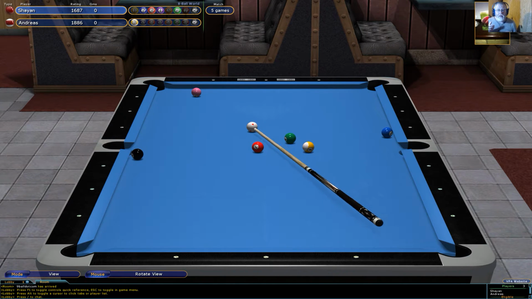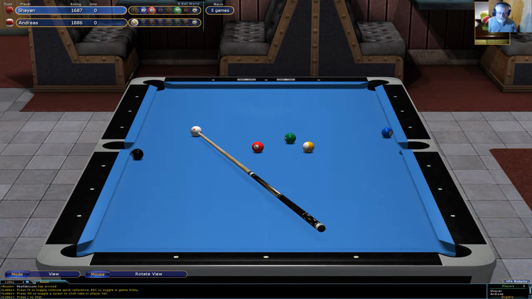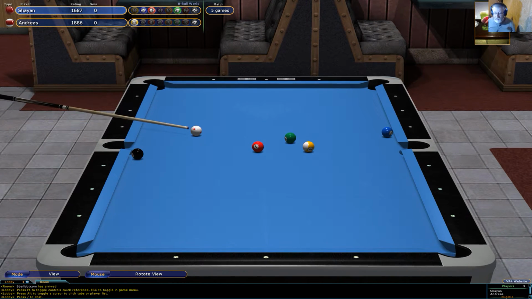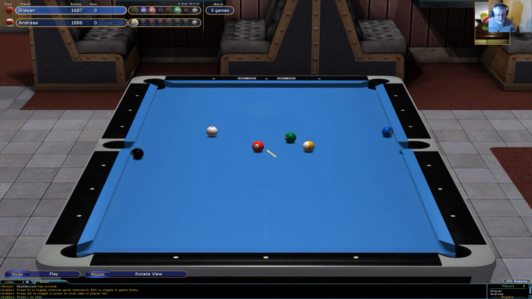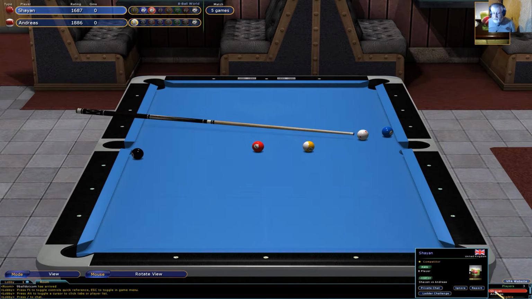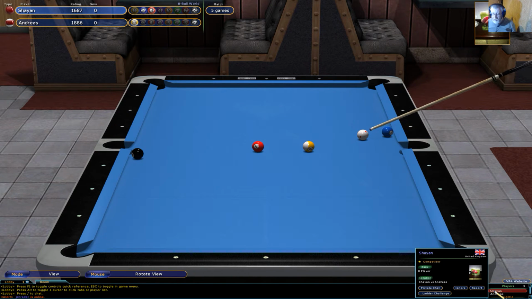It's a race to 5, and this is 8-ball world rules against somebody called Shayan. Never heard of them, never seen them play. So we're in the first rack. Let's have a quick look, if I can remember how to do this, hang on. Oh, Shayan's from the UK, a B-rated player. Andreas is from Germany.